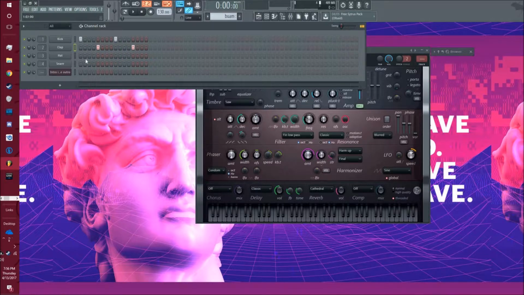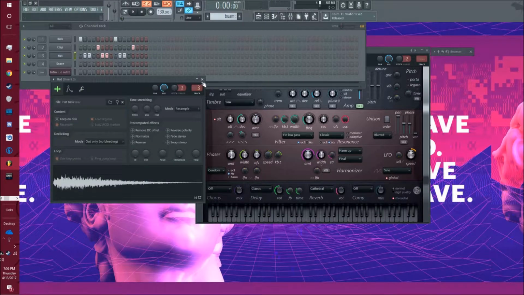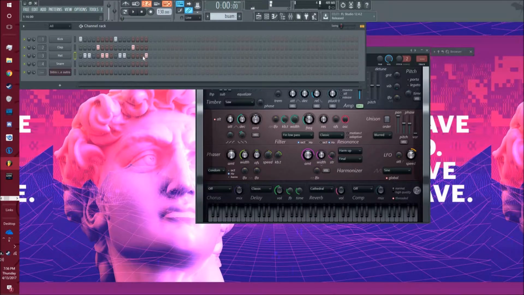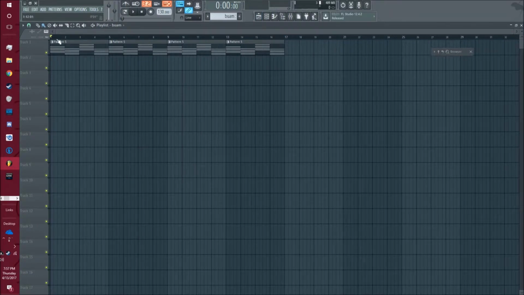You want some kicks and claps and some snares? They're not snares, it's hats. Go for it. Also, if you ever want to listen to a channel rack, hold on, let me start with this explanation. So, what I did when I placed down these patterns onto this playlist was I changed the tracker from being in the channel rack to being in the playlist.